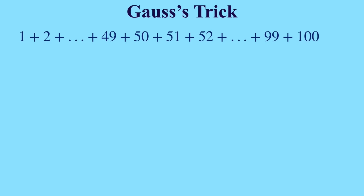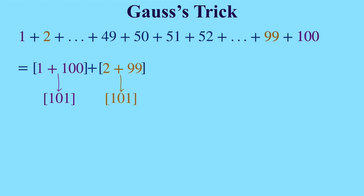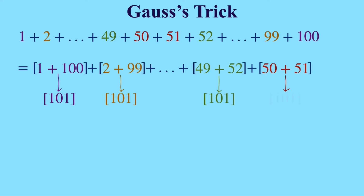So if we list the first 100 consecutive numbers in order, what we can do is sum the smallest and biggest first. So if we add 1 and 100, we get 101. If we then look at the next biggest and next smallest numbers, so 2 and 99, that's also going to sum to 101. You can see how this pattern is going to continue, all the way until the central numbers, so 49 plus 52 is also going to add to 101, and 50 plus 51 is also going to add to 101.